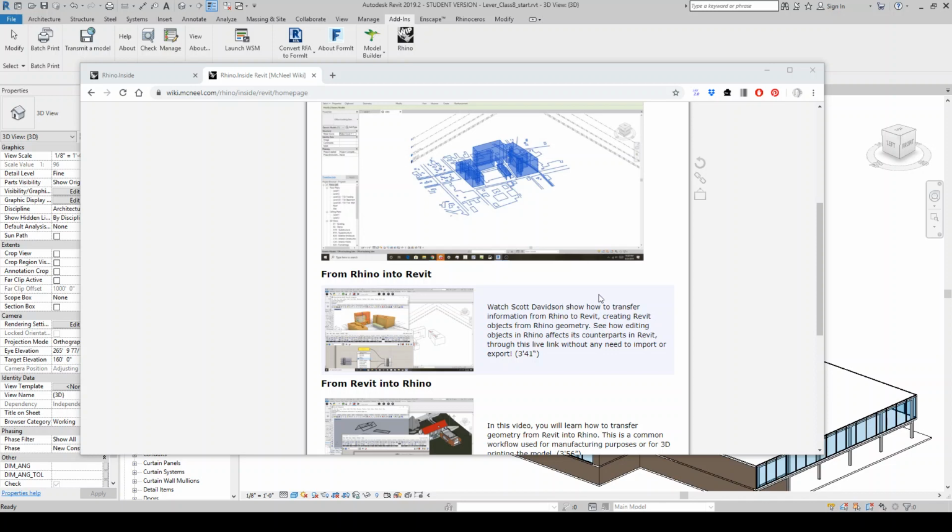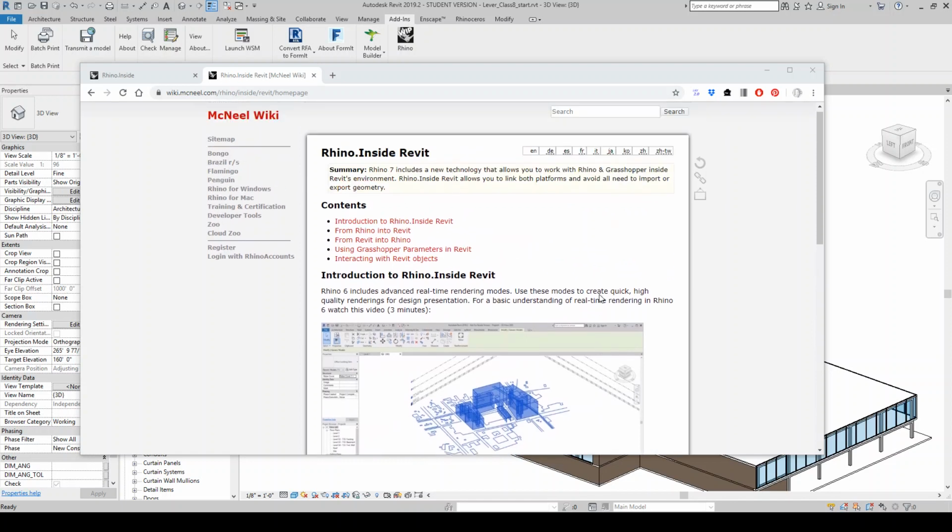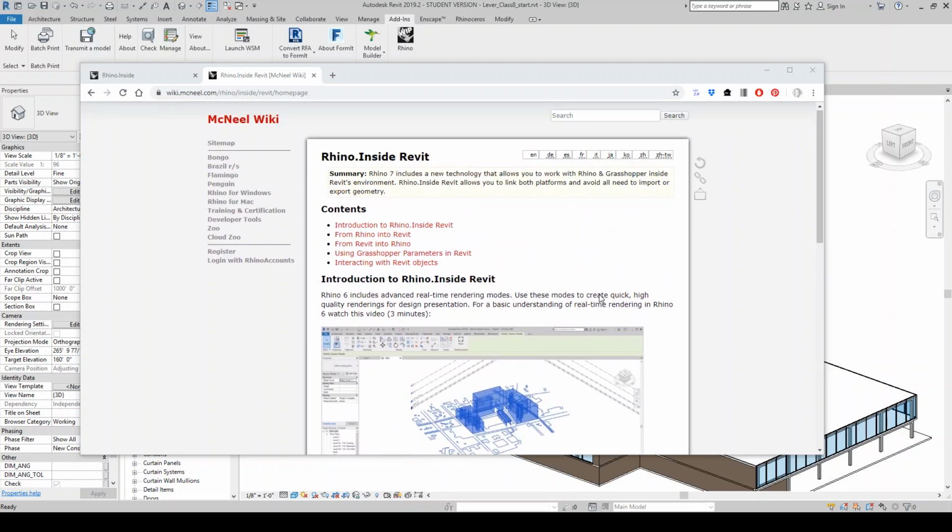So a lot of the things that you'll see in this video could potentially be changing in the upcoming months and years. But anyway, I'm recording this in October 2019, so just keep that in mind that it's still a fairly new tool. And in previous tutorials, we've looked at some other interoperability tools like Hummingbird and Rhino.